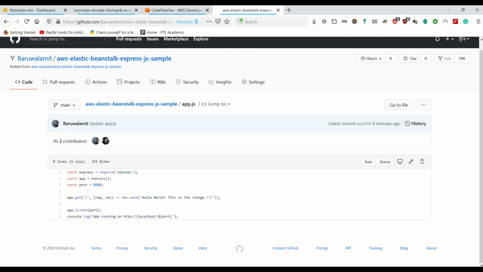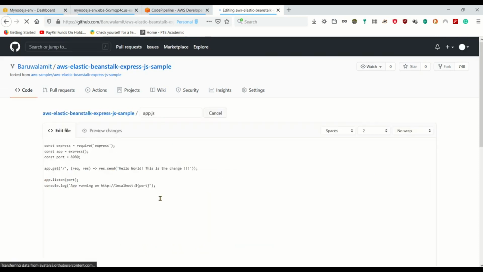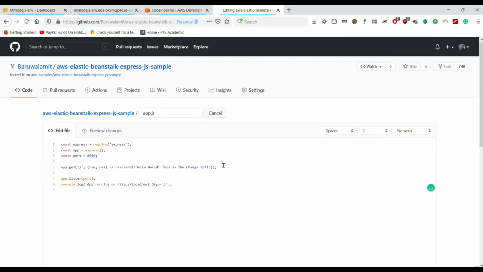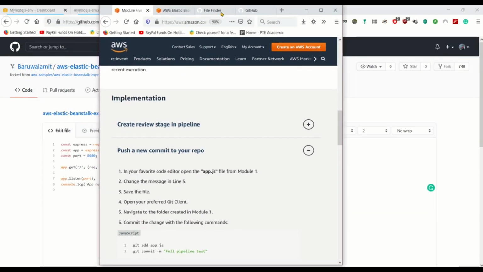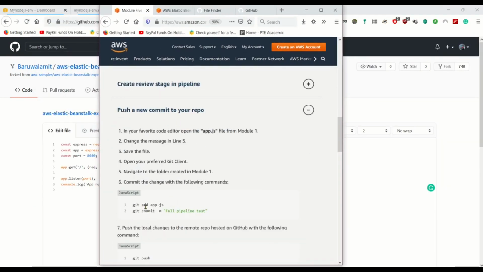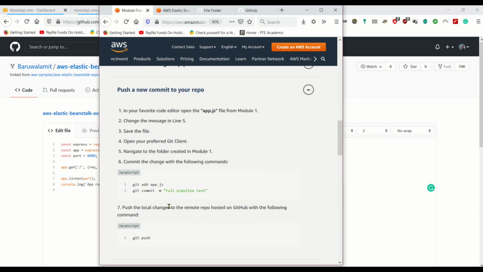You would git add app.js and commit with the message full pipeline test, like a comment, and then push the changes to your git, and that will trigger the pipeline.